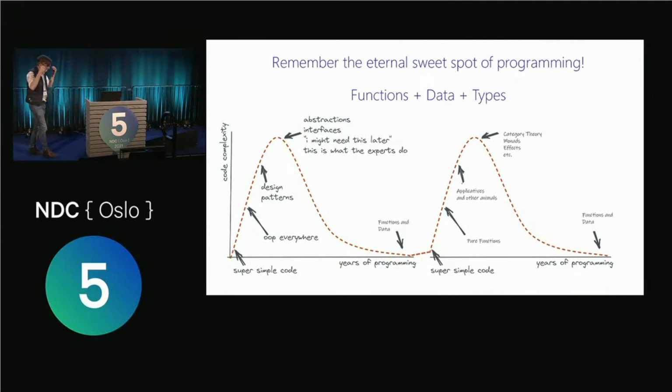But in the end, forever and ever, there will be this sweet spot of programming, which is about functions and data. What happens with people is they start in this sweet spot and they love programming. They think it's amazing. And then they go off on this big object-oriented kind of thing, and they learn their design patterns and do objects everywhere, and they learn about abstraction and interfaces, and planning for future change and everything like that. And then they find that some of that is valuable. It's an 80-20 thing all the way along. The sweet spot is 80%, and then there's this 20% where you need your object orientation and your object programming.